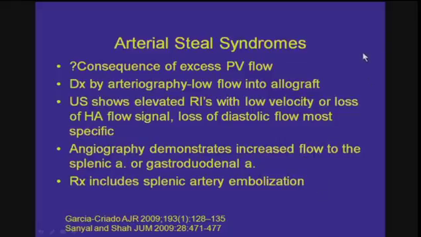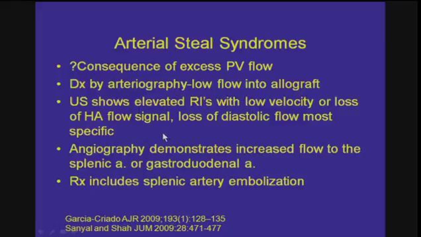There are a couple of unusual things that can happen in transplants, and I want to tell you about them so you can be aware of them. First is something called an arterial steal syndrome. We don't really know what causes it, but we think it may be due to excess portal vein flow. The reason that these patients get in trouble is they are not getting enough hepatic arterial flow into the transplant. And if you suspect this, really the way to go is arteriography. It shows low flow into the allograft.